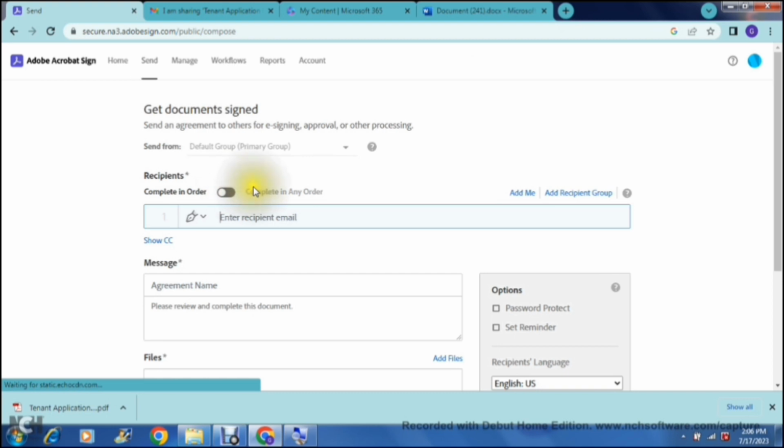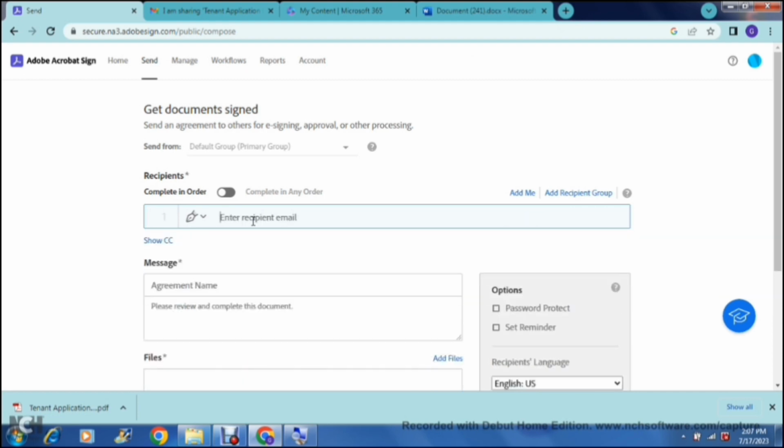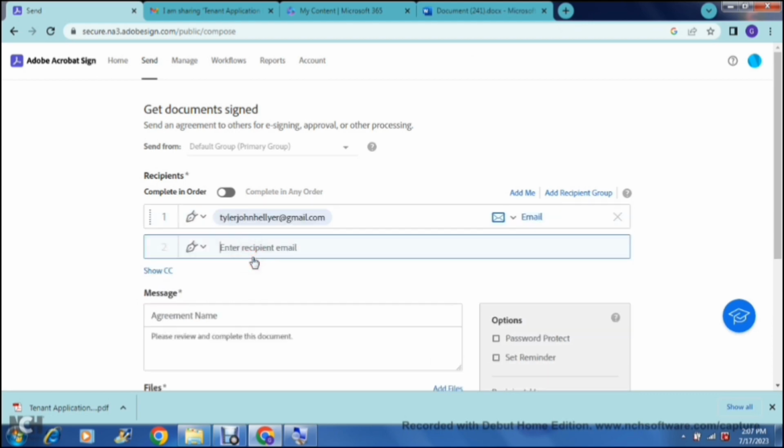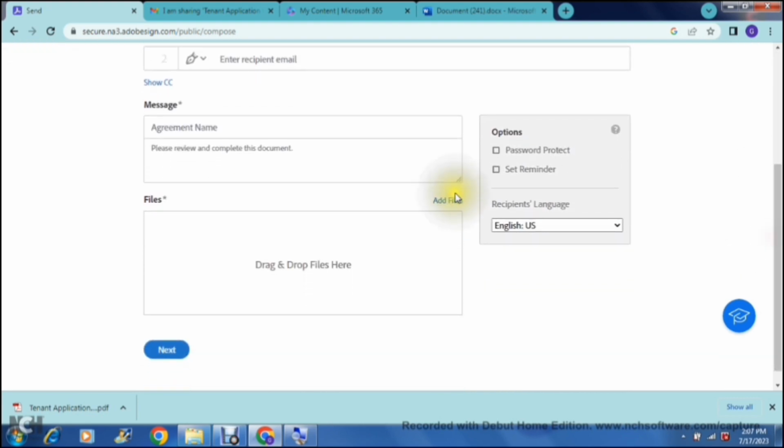You can enter all the details. So the first thing right at the top over here, you can enter the name of the person that you are sending it to. So we can put in a recipient over there, and then you can enter another and another and another. And as you can see here, you can set either this person as the signer or the approver. And then you can also add yourself, or you can add a group that you have uploaded of recipients. And then you can type a message out. So the agreement name, we're just going to say the tester agreement.